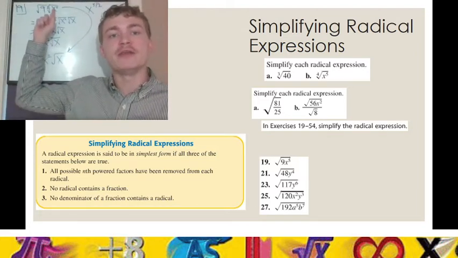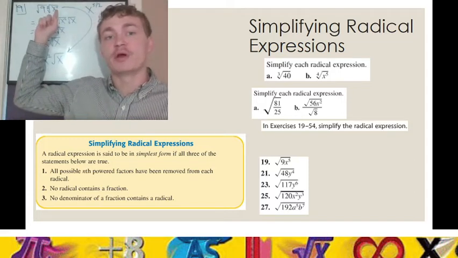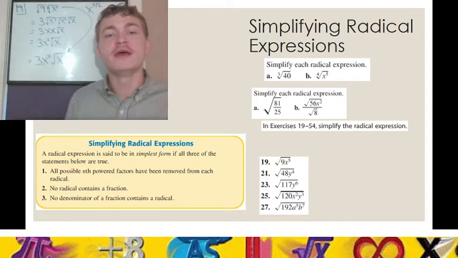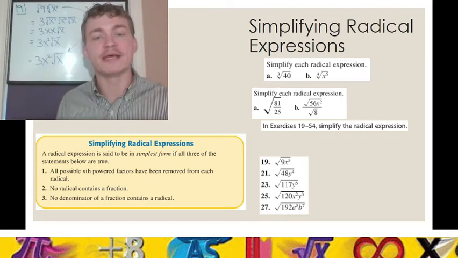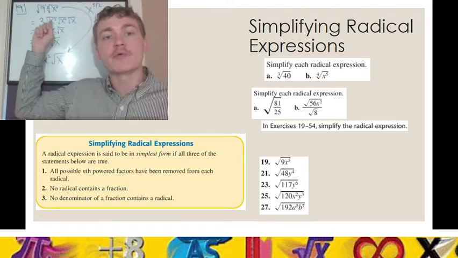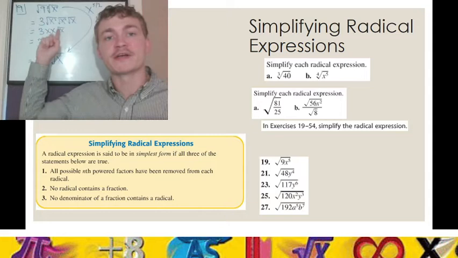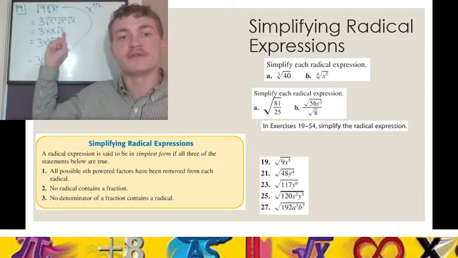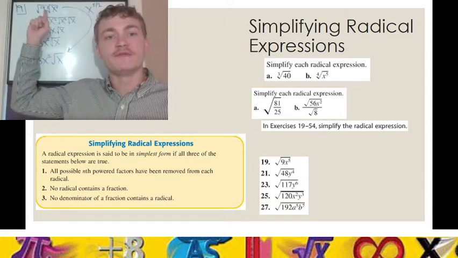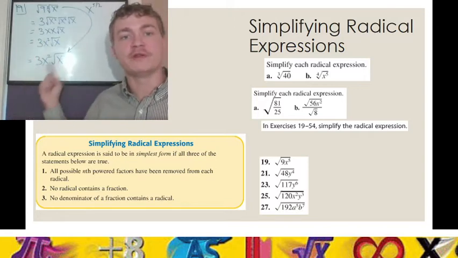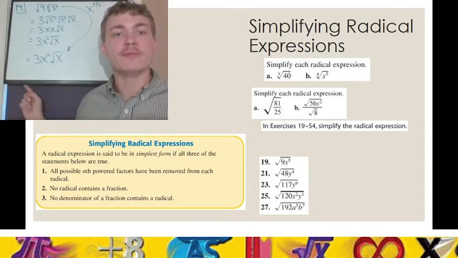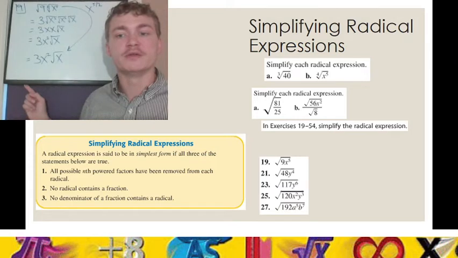So many ways we can think about breaking down this simplification here, but the easiest one is to understand the inverse property. How can I use from chapter 5, section 1, the product rule for exponents to rewrite x to the fifth? X squared times x. Why is that significant? The square root of x squared is simply x. Square root of x cannot be further simplified. It stays. Of course, evaluate square root of 9 to be 3, giving us our fully simplified expression of 3 multiply x squared multiply the square root of x.